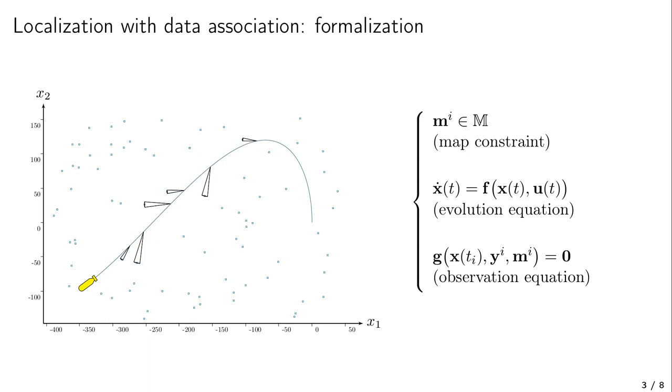What must be underlined, however, is that a given observation Y at time i, made, for instance, of a range-and-bearing vector, corresponds to a given landmark, denoted by the vector Mi. While the Yi vector is given by the sonar image, the exact Mi vector associated with this observation is unknown. So the data association step consists in finding the right vector Mi corresponding to the observations that have been made. And this will be achieved by merging all data together, including initial measurements. And we obtain a kind of chicken and egg problem, like we usually encounter in simultaneous localization and mapping situations.